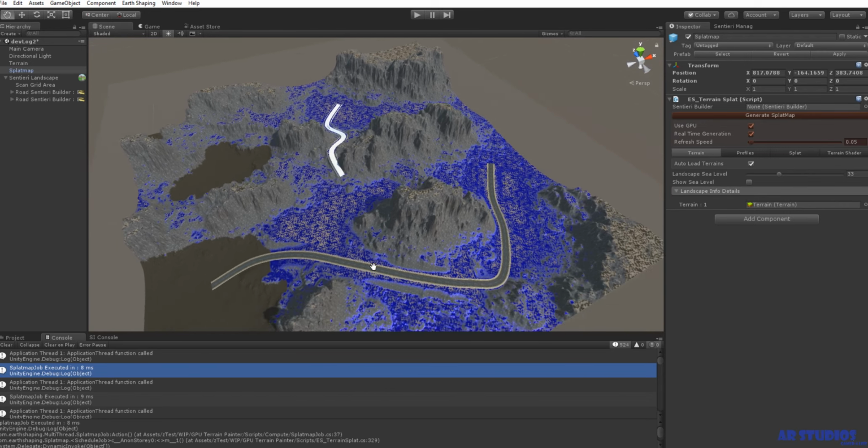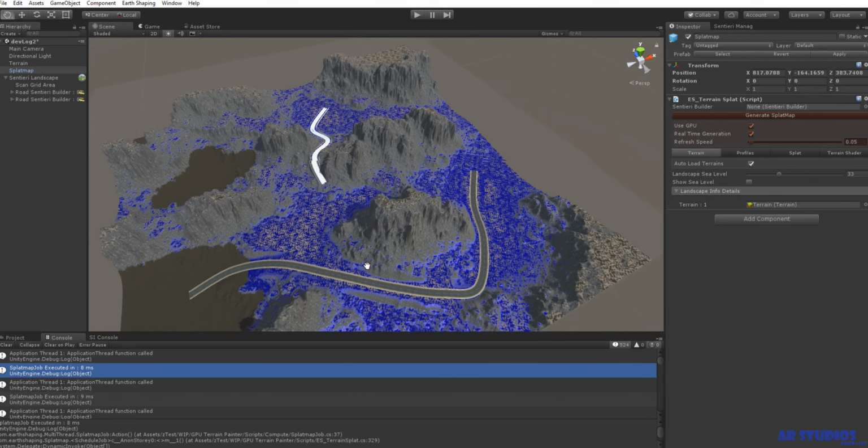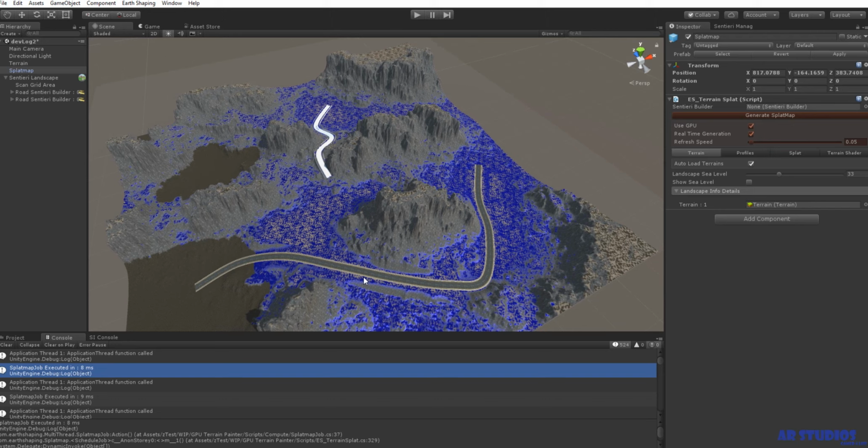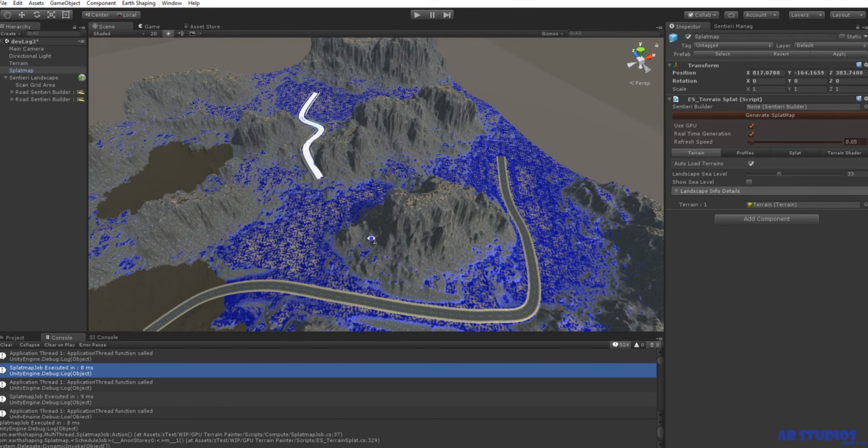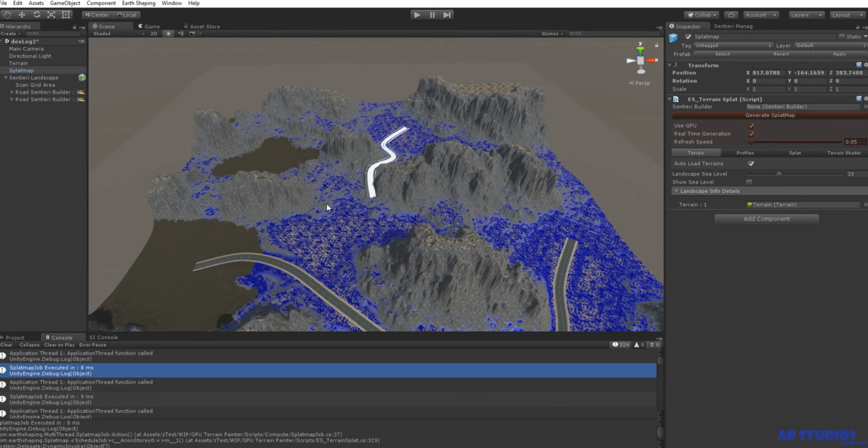So we want to have a bunch of assets, something that all of us, I include myself, say: let's do the work to the computer. Why do we have to manually paint and so on?